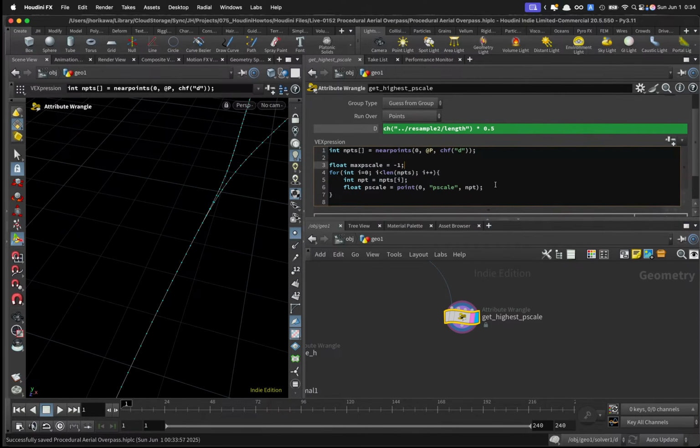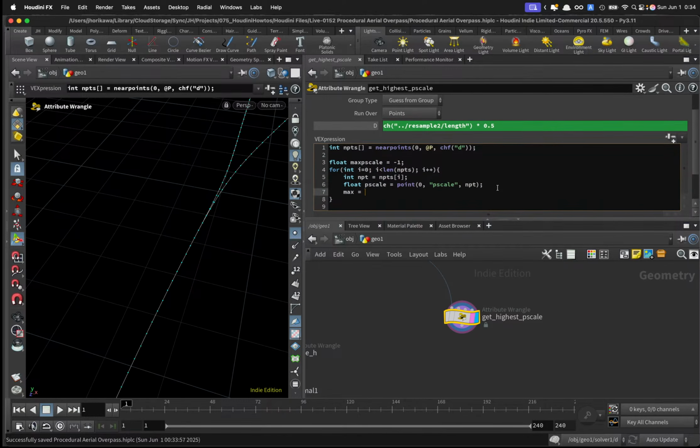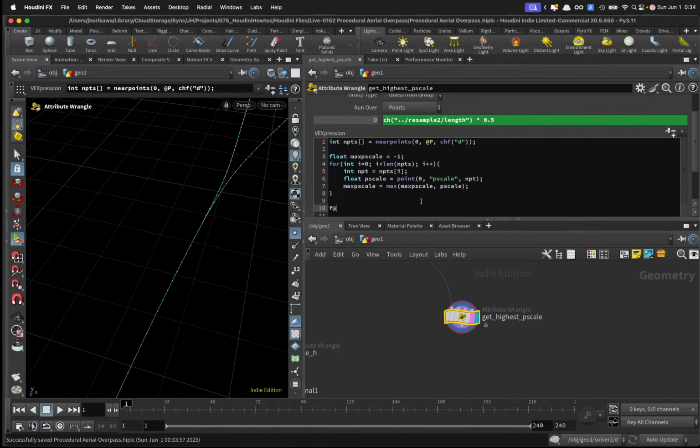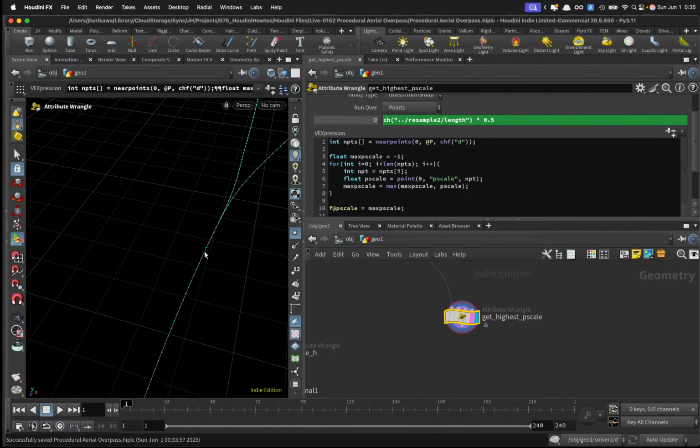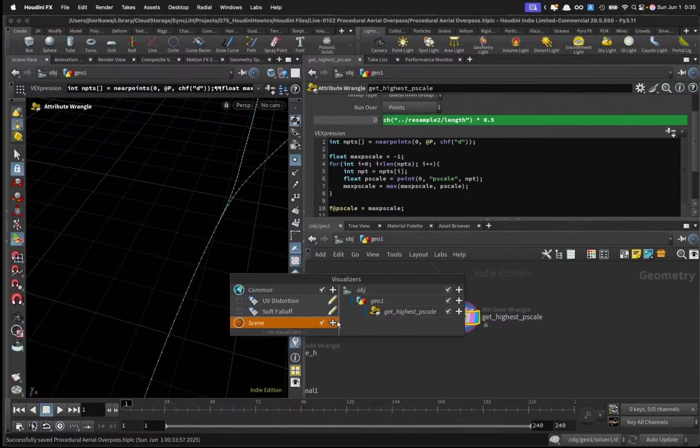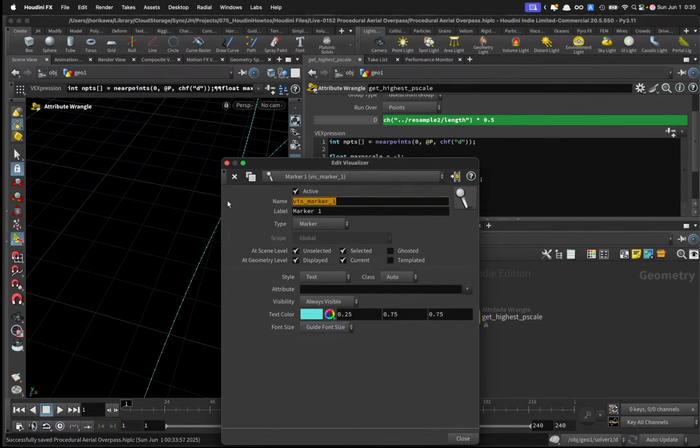Starting with -1, update the max pscale using the max function, just like that, and then update the current pscale to the max pscale, and hopefully the pscale right here will be the chosen maximum one. And let's check.